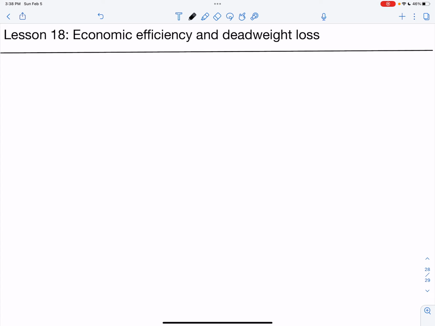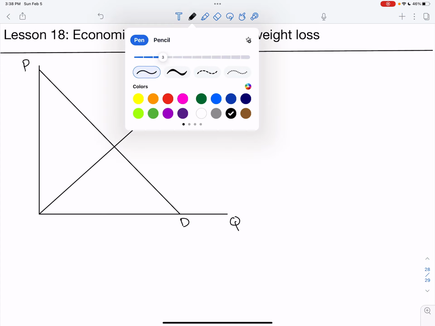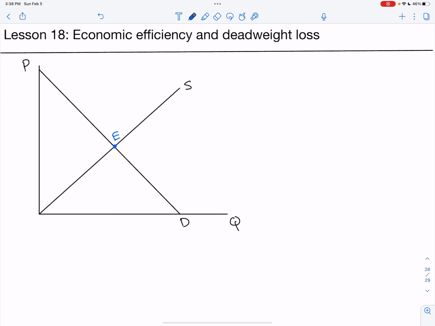Okay, so let's draw our familiar graph of the demand curves and the supply curves, and let's now interpret this graph in a way that's slightly different than how we've been interpreting it in the past, but it follows directly from it. So it's not that big of a jump. So let's start as we always do by defining our equilibrium point, complete with equilibrium quantity and equilibrium price.